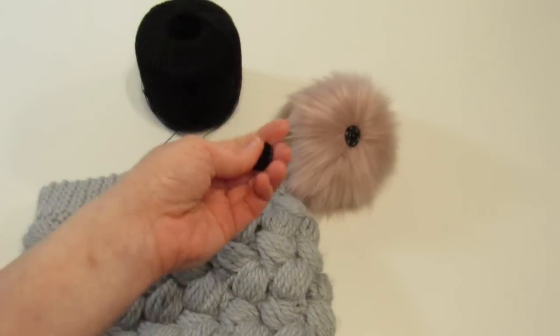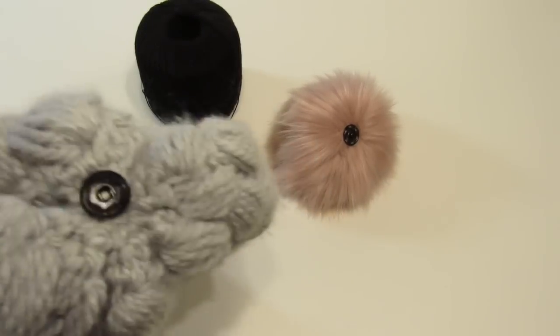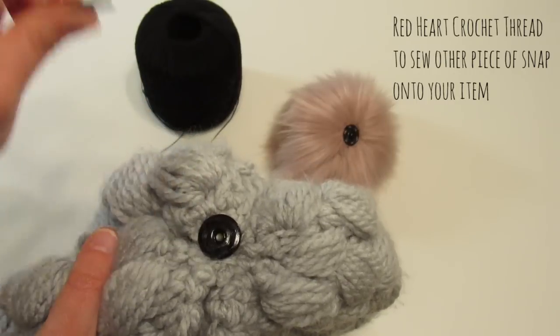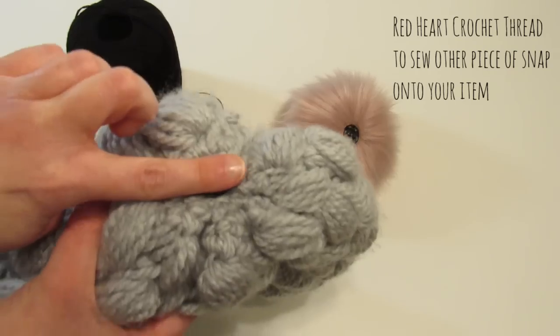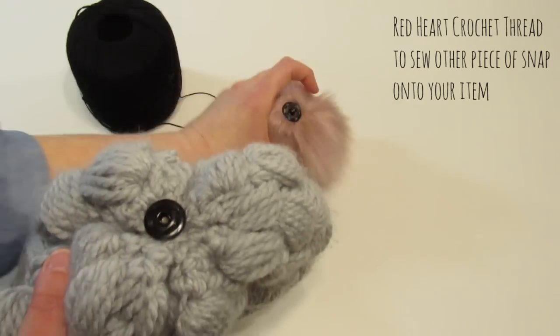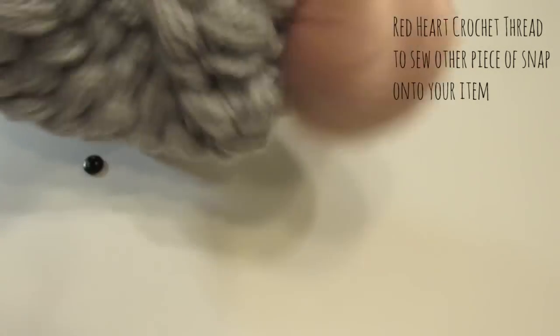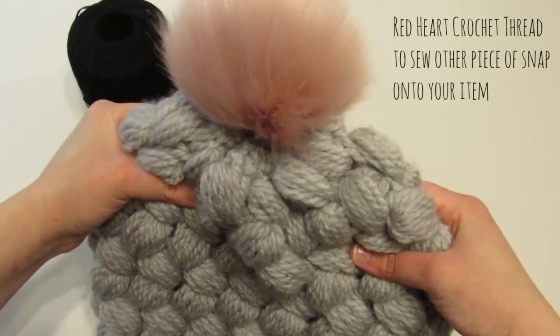Now, when I'm sewing the other part of my snap onto my beanie, this is when I use the crochet thread. It's thin and it's sturdy. If you use yarn, sometimes your palm won't lay flush up against your snap, so it'll pop off. So that's why I use that crochet thread. It's nice and secure, not going anywhere, and it's perfect.